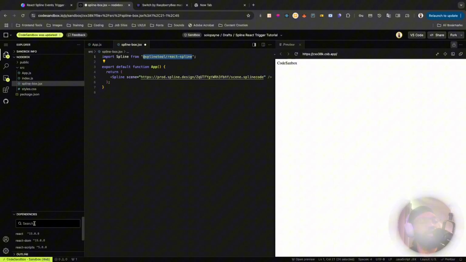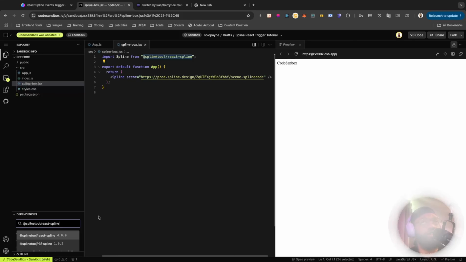Now, if you don't have these dependencies, because you're using it for the first time, the fastest and easiest way to do this is to copy this library endpoint, then paste it here in your search bar. Once you paste it, it's going to bring the exact library for you. Then click on it and it installs. If you are using VS Code, you can use npm install or yarn install or any other library manager you're making use of.